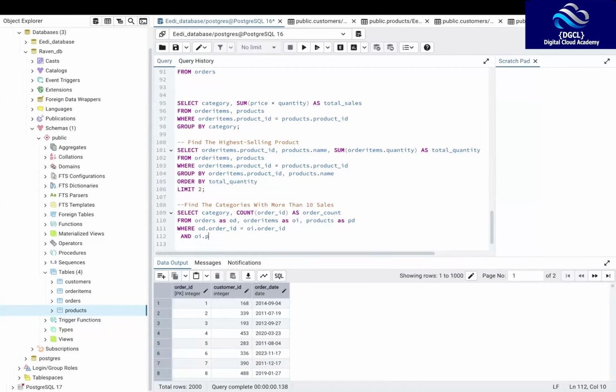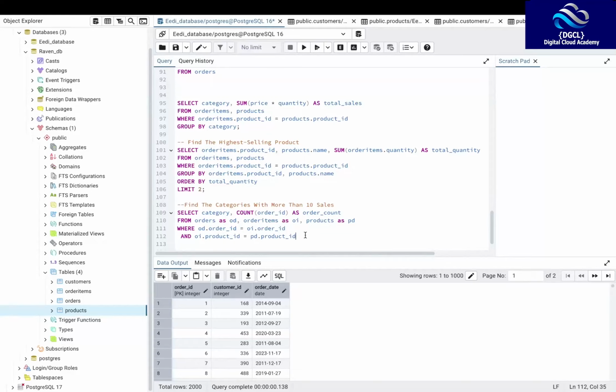The connection: we know order item and product have product ID in common. This is a join. So this is the connection, and product ID will be PD because our product table is aliased as PD already, so PD dot product ID.